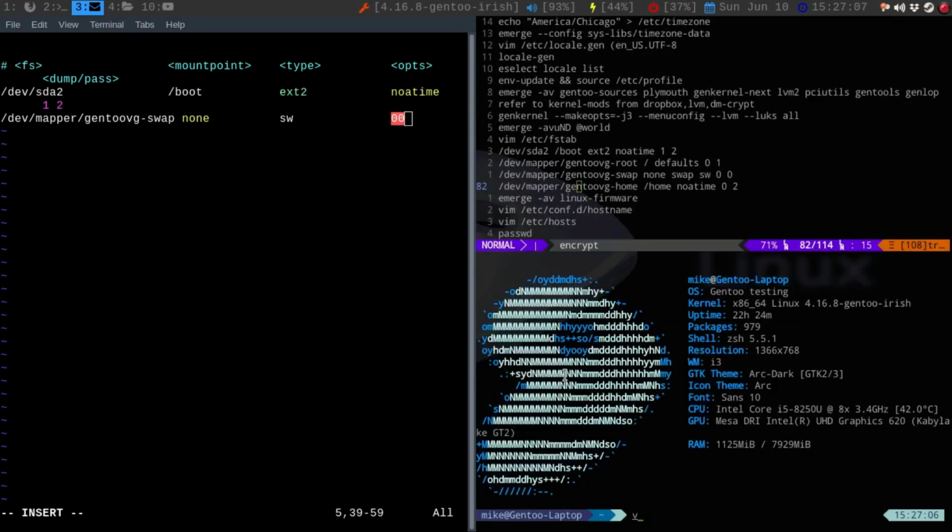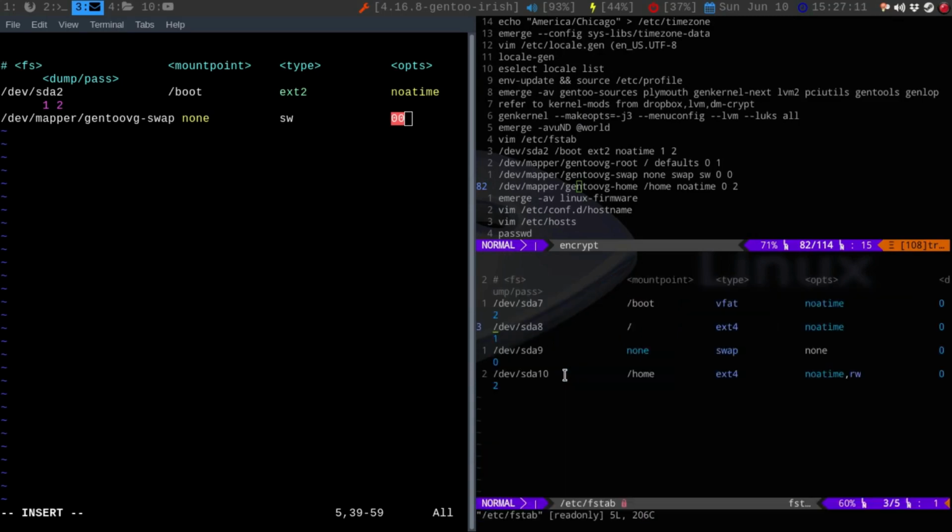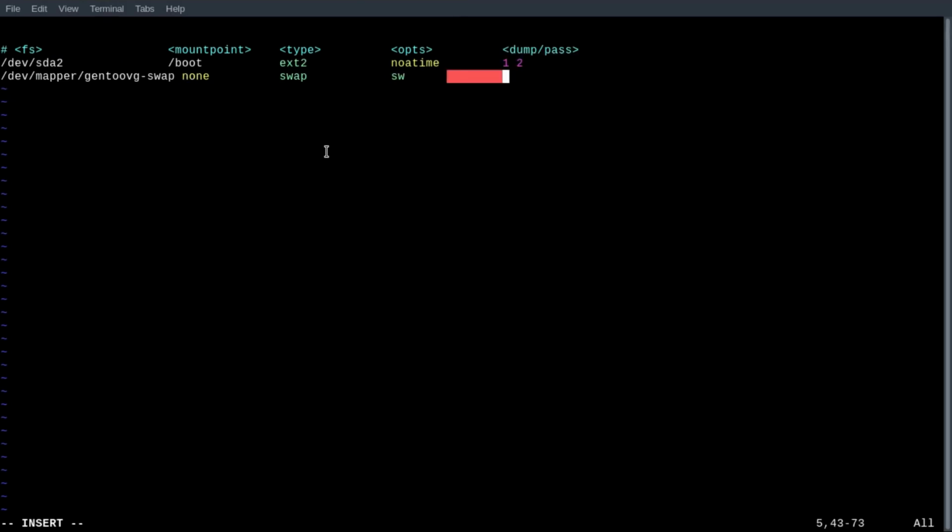Just gonna check something really fast. fstab. See how I have my swap. Okay, type. Okay, yeah, I thought I messed that up. Swap. And then sw. 0 0.